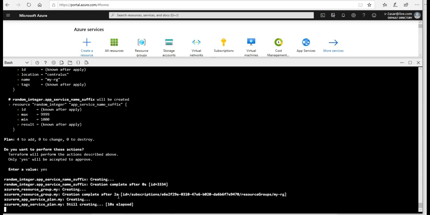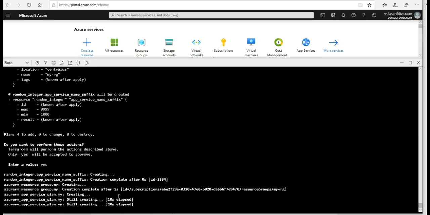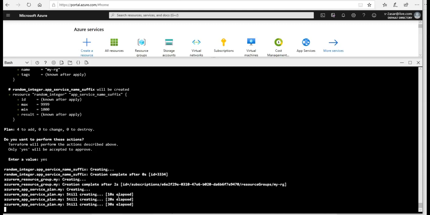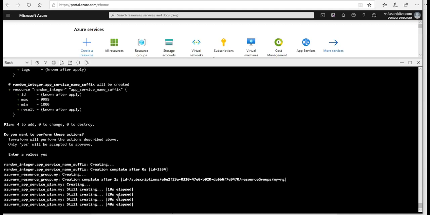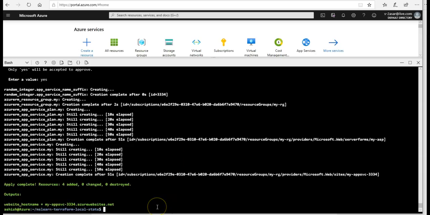After the plan finishes, Terraform would write the output value that would contain the host name of the site, because I mentioned it in the output section as well in my main.tf file. And it would give me website host name as this. And then I would make sure that if I browse the website, I would get it. So let us pause and come back when it is completed. All right. So it says apply complete, resources added, website host name is this.